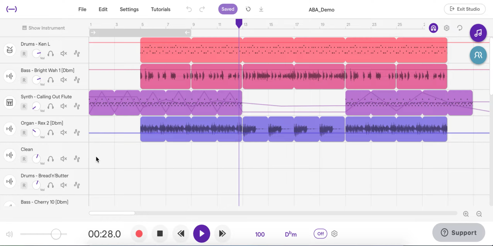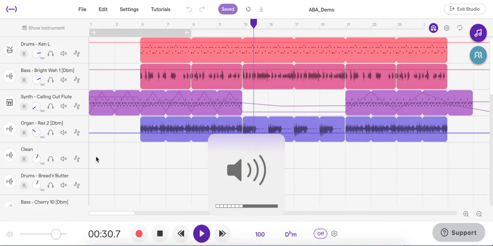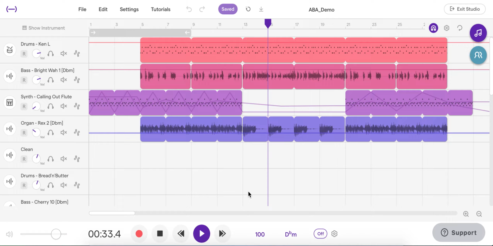Here comes the B section. Now you can see in the A section I have this extra sound here in addition to my piano, my bass, and my drums. That's fine if you want to add extra sounds. Here comes the A section again. And then during the B section, I drop that sound out. It helps to give more contrast between the A and B sections. And here comes the outro.